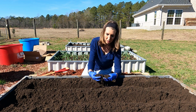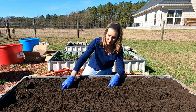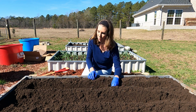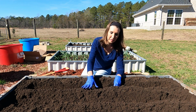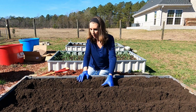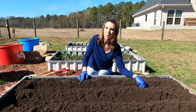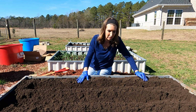And again, we go back to how we treat our soil every season. So at least once a year, putting down that potash, if you're in an environment where you can do that. Putting some rabbit manure on this if you have access to that, chicken manure. Again, these beds were started just with composted cow manure, and over the last couple of years it has just broken down into this rich, beautiful soil that's very fertile and will grow a huge amount of food in just one little box like this.